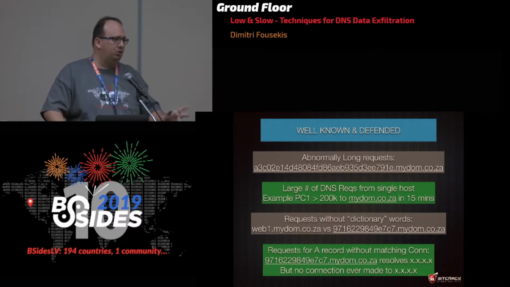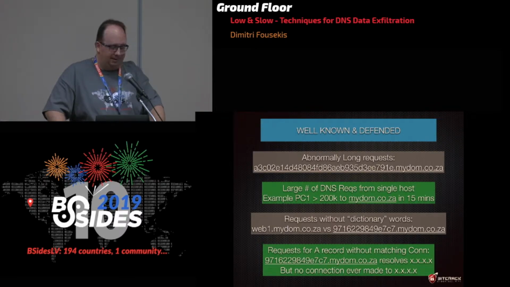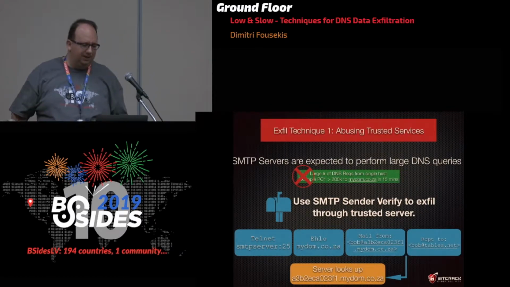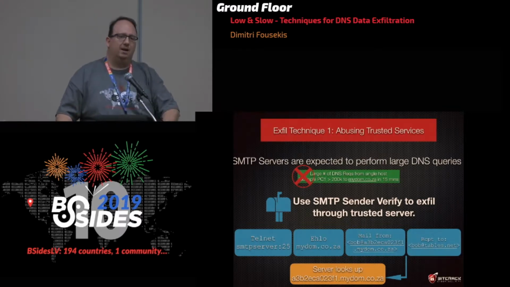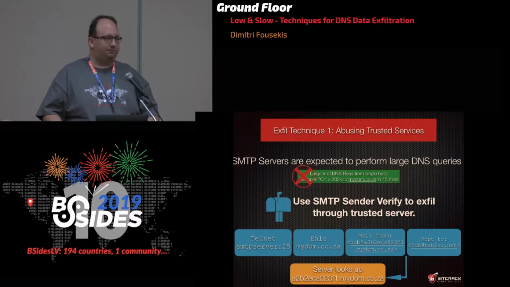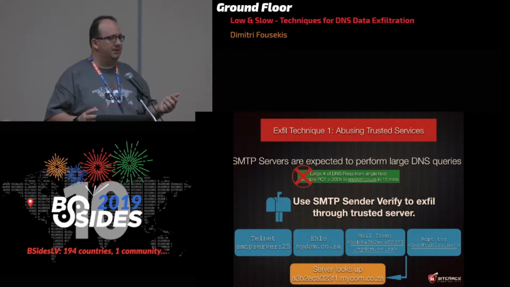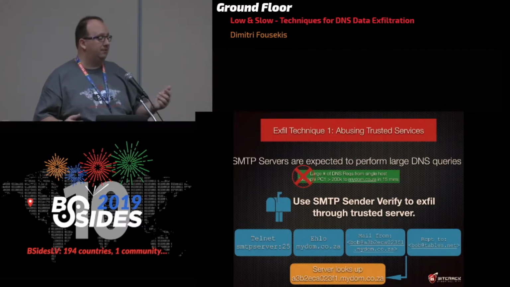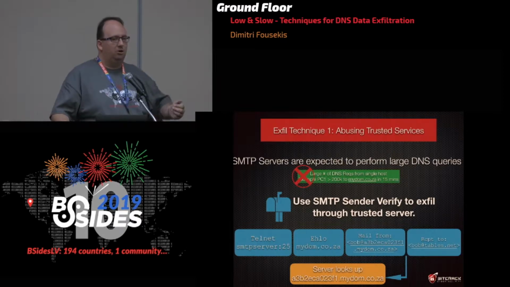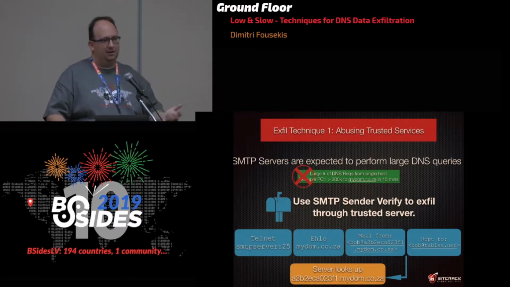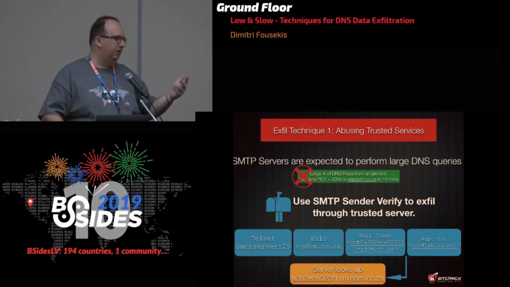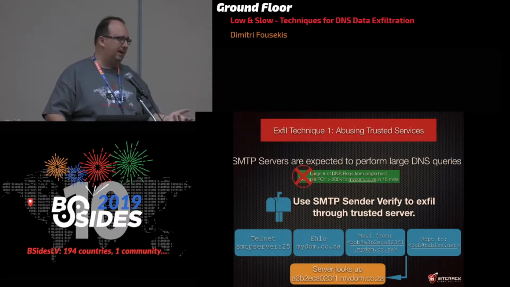And we're going to have a look at 2 ways to try and accomplish that in this talk. So the first one is abusing trusted services within the environment. And the angle we're coming to for this one is that generally what we found is when looking for suspicious DNS information, DNS exfiltration, we tend to look at PCs that are doing too many DNS requests or strange ones. We tend to look at phones, bring your own devices, a printer, something like that.